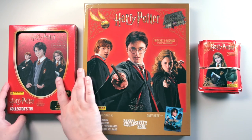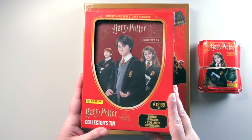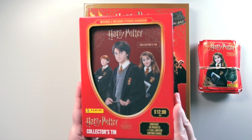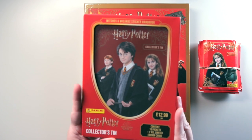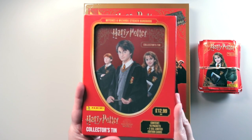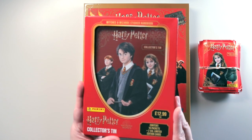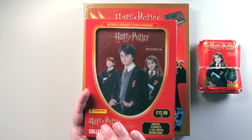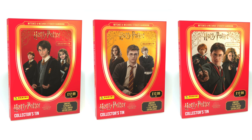So, okay, first up is this collector's tin. I am obsessed with tins, so I couldn't resist this one. I had to get it, and especially because it features the trio, and I go gaga for any merch that has a trio on it. So anyway, it is a Harry Potter collector's tin. It was a random selection. There were actually three options of possible tins that you can get, but each of them have the following items.